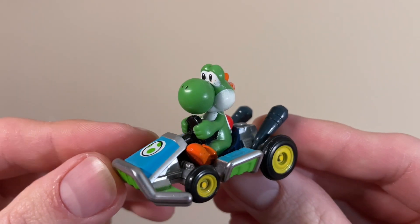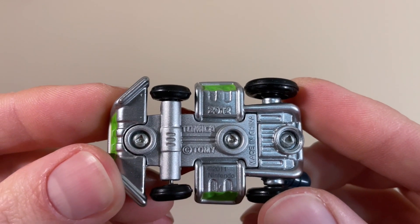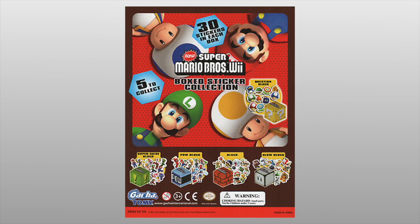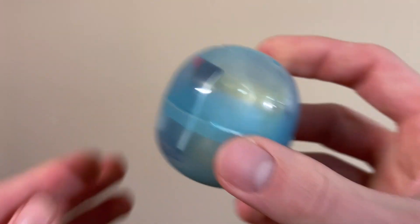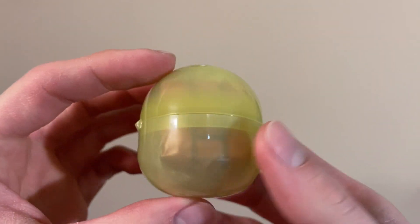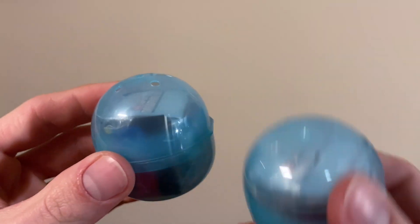Here's a similar Yoshi, but this one has die-cast elements to it, being part of Tomy's Tomica line of die-cast vehicles. Also from Tomy is a 2011 boxed sticker collection blind capsule set for New Super Mario Bros. Wii. So here's a few of those, starting with the question mark block, the brick block, and the pow block — here we have it in the blue capsule, as well as another like that, and then also one in the red capsule.